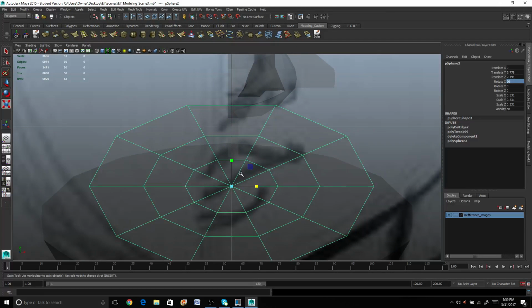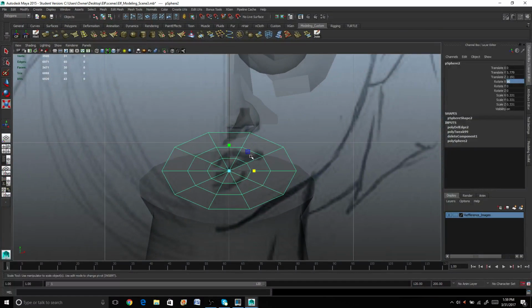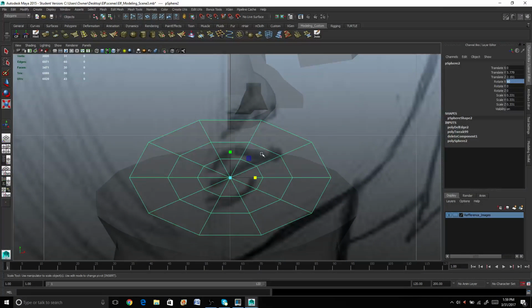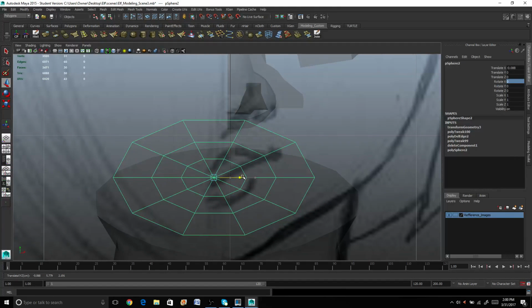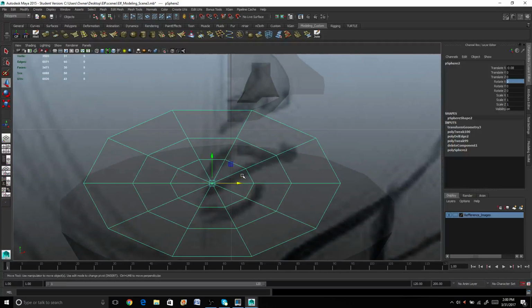Good. So what I'm going to do now is use these vertexes here to create the shape of the lips. These lips are, it's funny, also kind of off to the left a little bit, so maybe I'll freeze the transforms and translate just a little bit off to the side so that it's more centered. As you can see, this is the thick part of the bottom lip, and this is also the dip near the septum. So I want my lips to be centered on that.